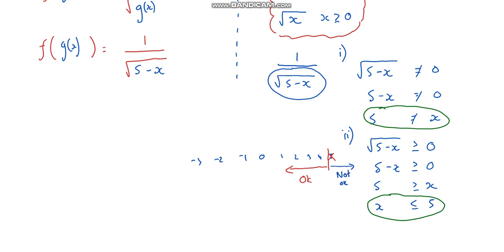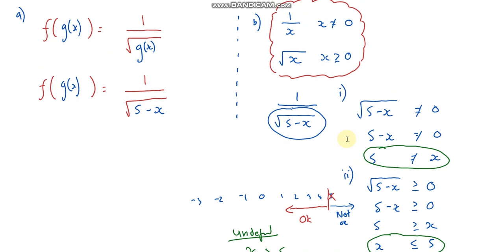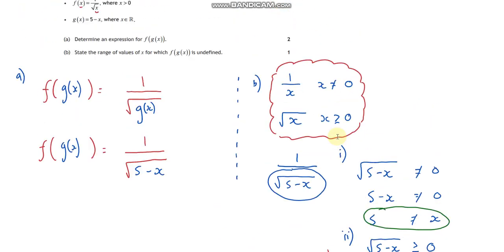Saying that all of these, that's not okay. So I would be saying for my final answer, for undefined, x is greater than or equal to 5. Because we said when it's equal to 5, it breaks down, and we said that we wanted x to be less than 5, so it has to be greater than 5. So that's your little range in there. So it's a wee bit of thinking about. There's probably an easier way of doing it than the way I've done it there. But that's how I think about it.